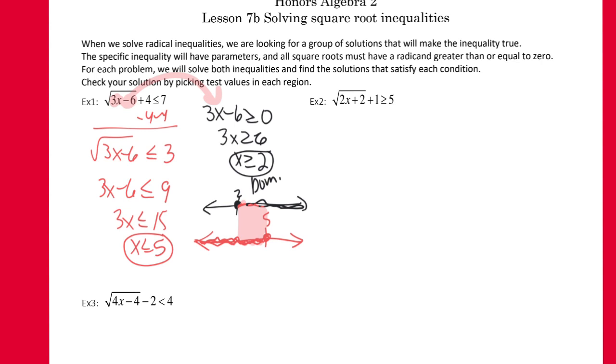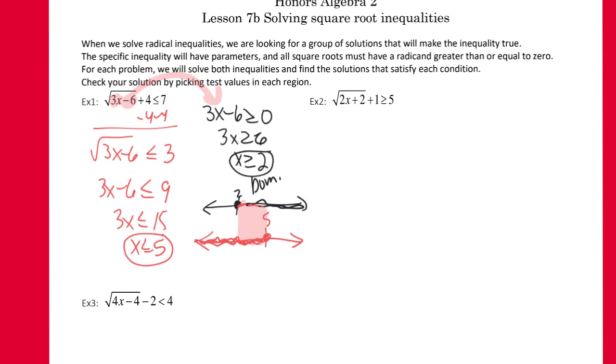Okay, this is between those 2 numbers. And if you want to just try a test, let's try 4, see if it works there. Does it actually keep it true and actually stay real? So if you try 4, 3 times 4 is 12, minus 6 is 6. The square root of 6 is a number like 2-ish. And then plus 4, yeah, that is smaller than 7. Okay, so that actually works.